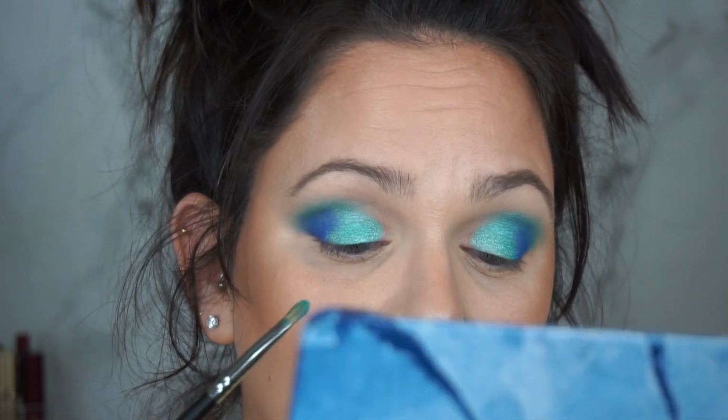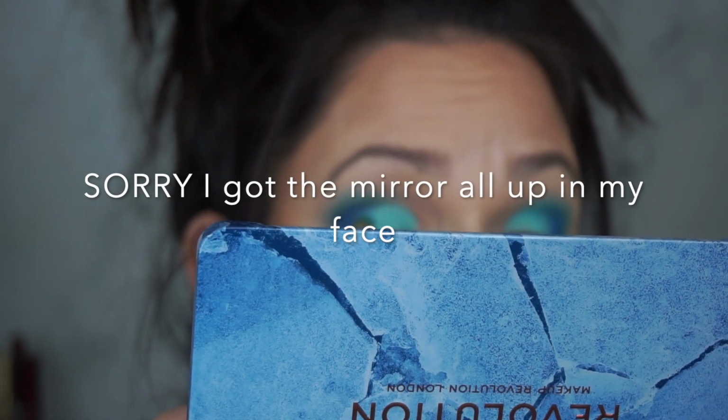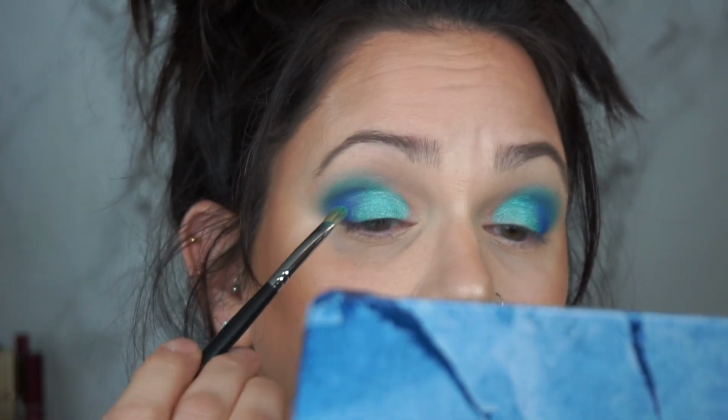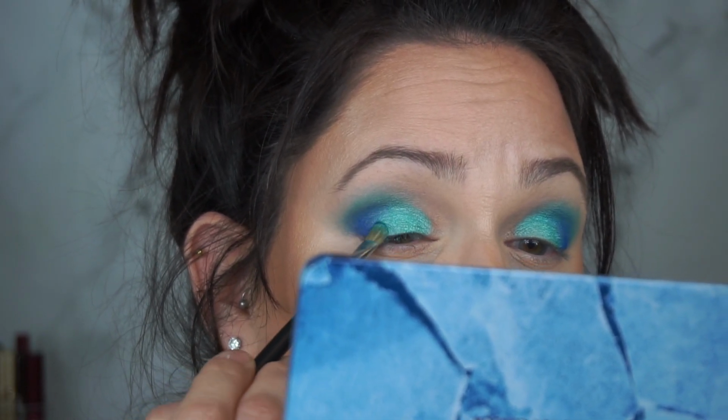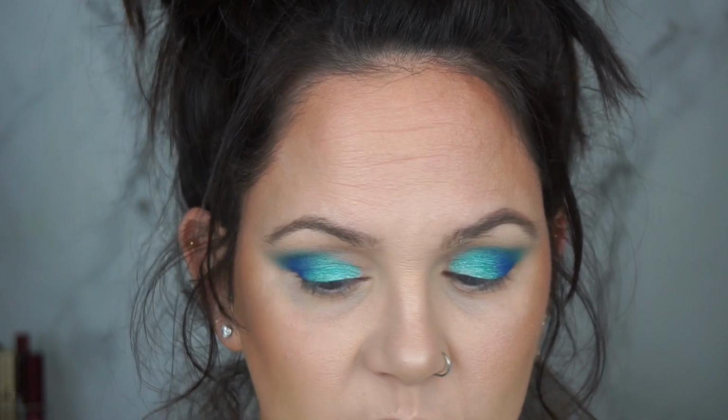Then what I'm going to do is go back in with the Icicle color and just pat over top. It's not wet, I didn't wet the brush. I'm just going to pat over top of where that meets up with the dark blue, the Iceberg color, just so it blends them together a bit, so it's not such a harsh line between the two. You have a seamless contrast between them, if you will. It's not just this stark, straight line. So far, so good. Just take your time with it.